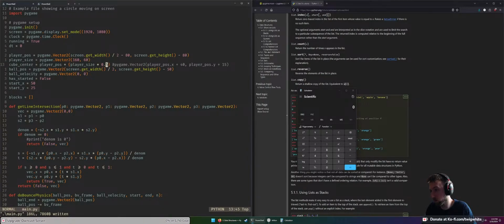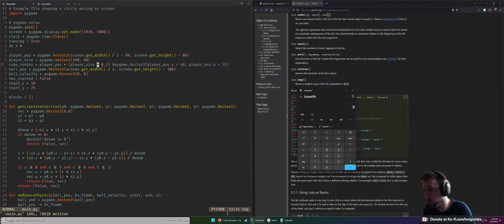Why is that wrong? What's the ball's size? 5, 10, 20, 80, and 20. Oops. 100? And then, sorry, player position.